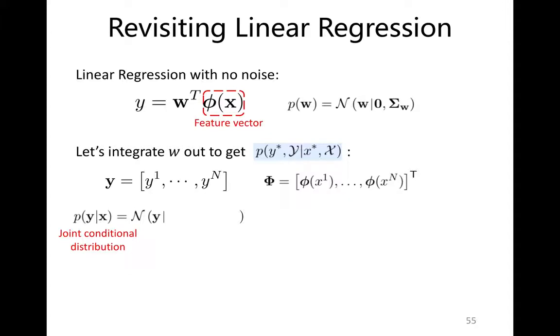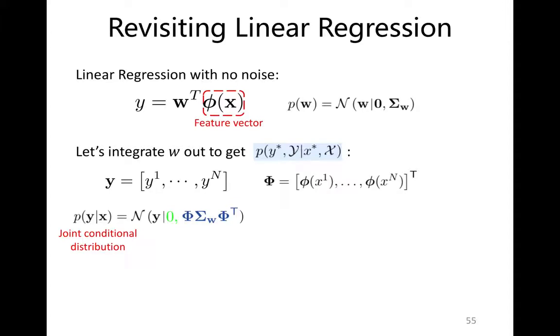So I can write this as, this is the space of all of these y's, bold y equal to w transpose bold phi, right? If I take expectation, bold phi is going to go out because I'm assuming that it's a constant. I'm not modeling that. I'm modeling the conditional. And the expectation of the w is zero, so the mean would be zero. What would be the variance, the covariance matrix? Phi. Exactly.